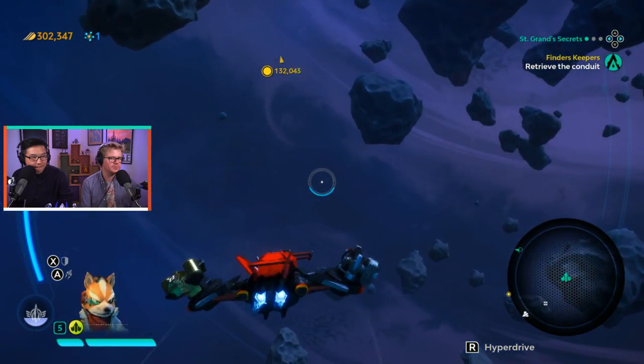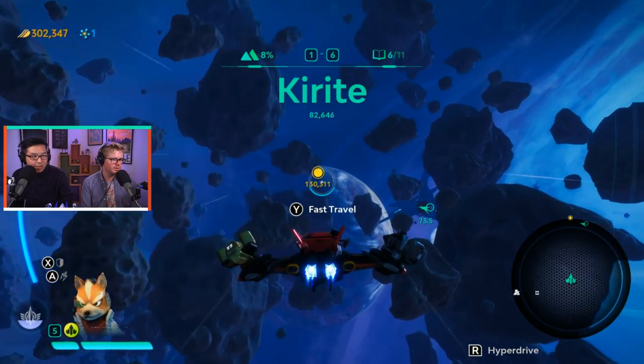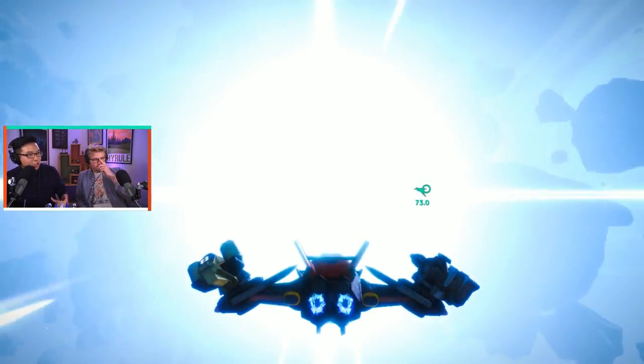All right, so let's do this mission. We're doing a side mission. I'm getting sidetracked. We're doing some Finder Keeper. No, it's okay. You wanted to show off some of that space combat. You wanted to show off that special. So that's just Fox's special, as it should be. Yes. I don't know what the other specials are, so we'll have to see what they are. Oh, I gotta change the character then.